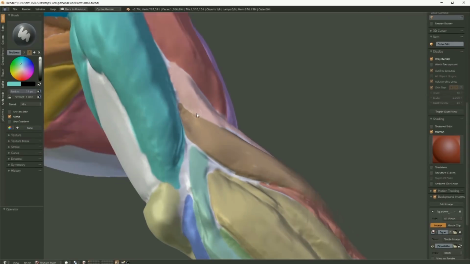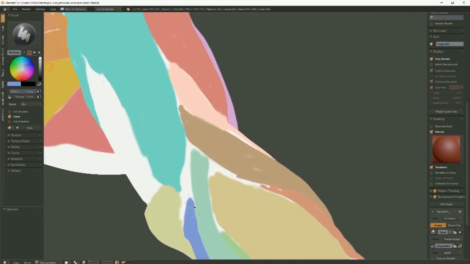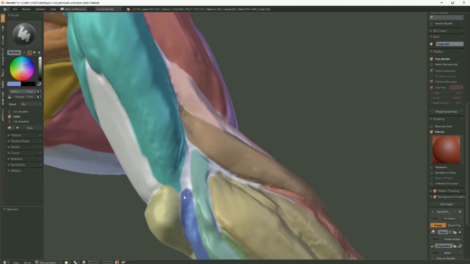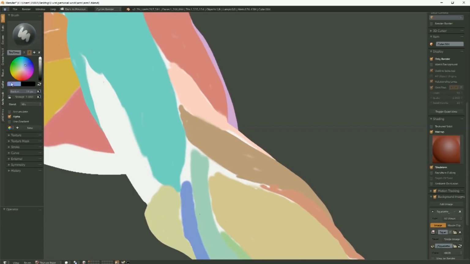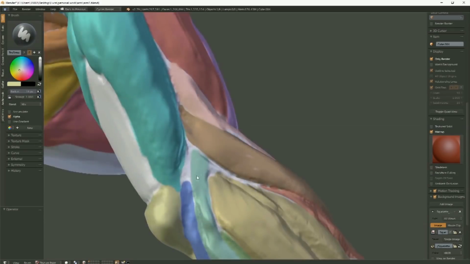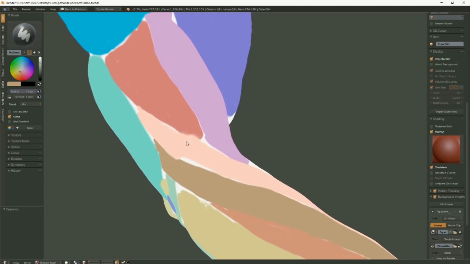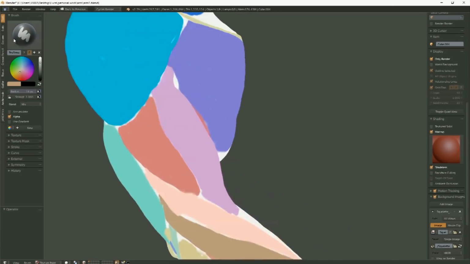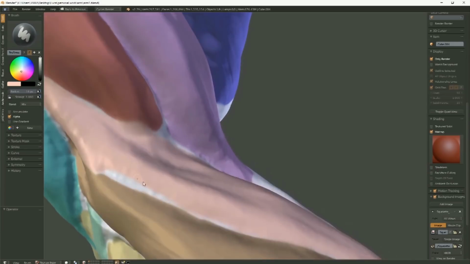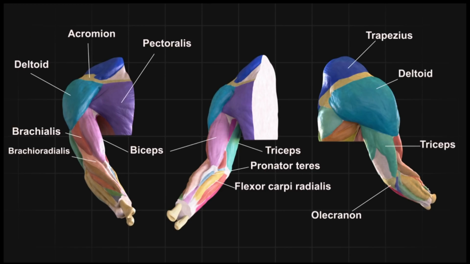Forearm muscles are more complex because all the muscles have tendons that fit into the hands. The important thing in the anatomy of the arm is to understand the flow of the various muscles and how they deform depending on the movement of the arm. In this table, I described all the various sculpted muscles.